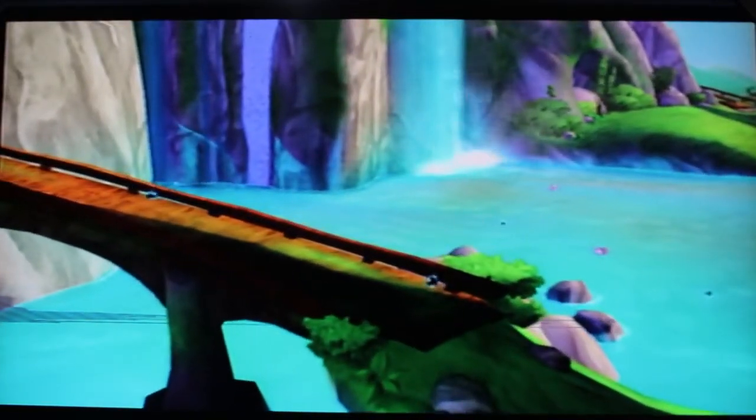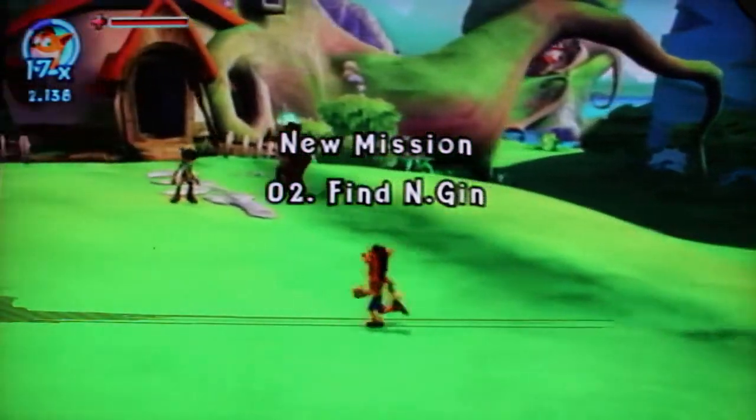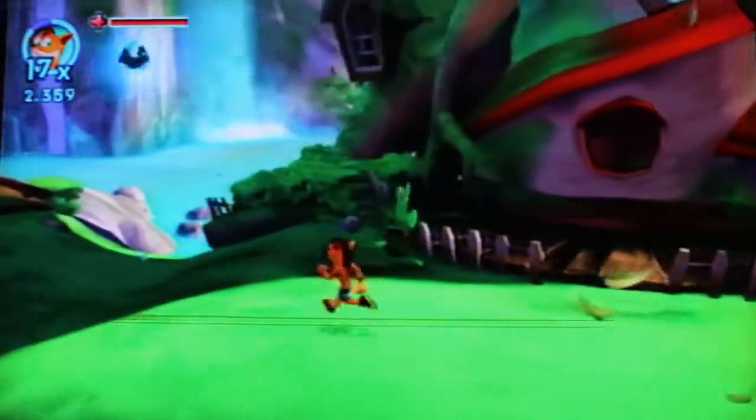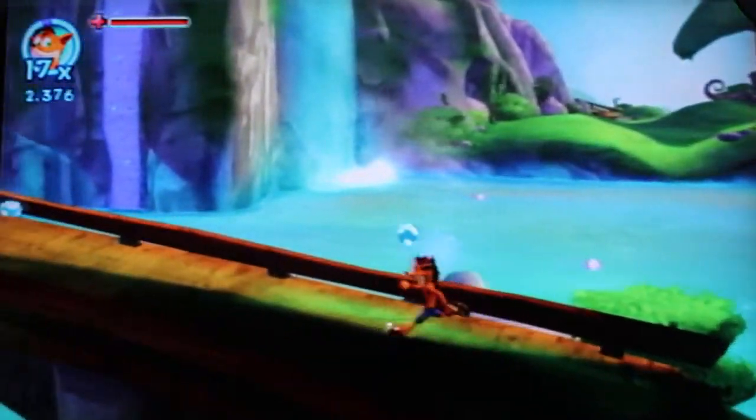Find engine. Okay. Coco and Crunch are standing there. Alright then, let's go.